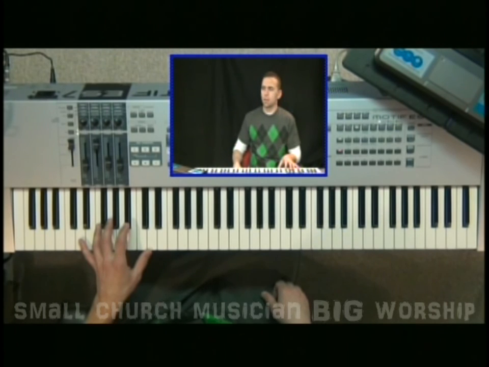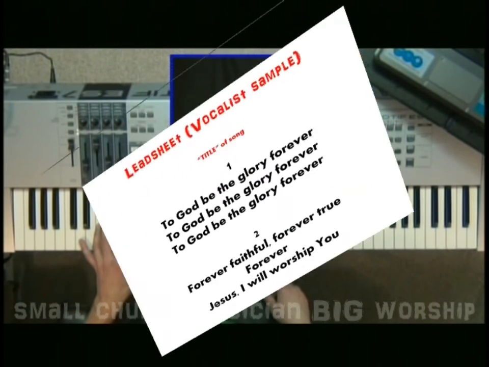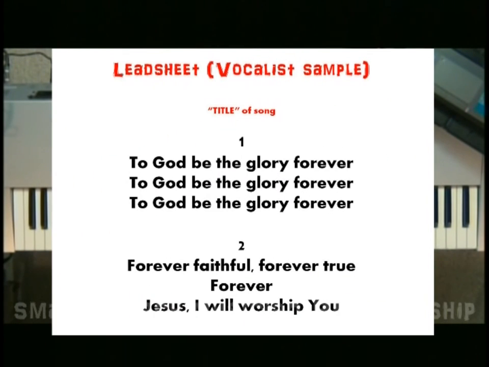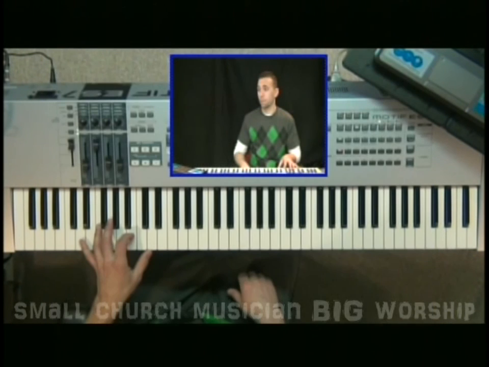And the second thing to consider is you might want to divide your lead sheets, maybe mainly when you're typing the lead sheet, you're just typing the lyrics. You may want to try to divide the song into numbered sections to make the direction easier, per se, for the worship leader or the singer.